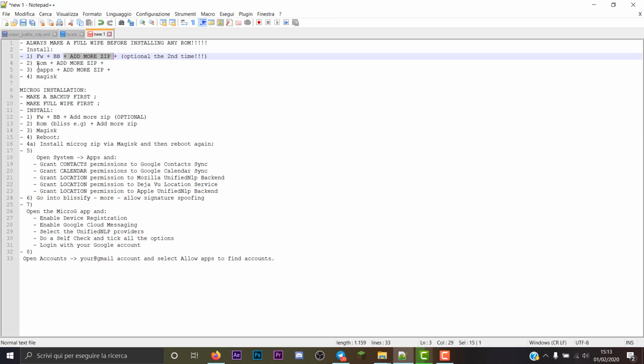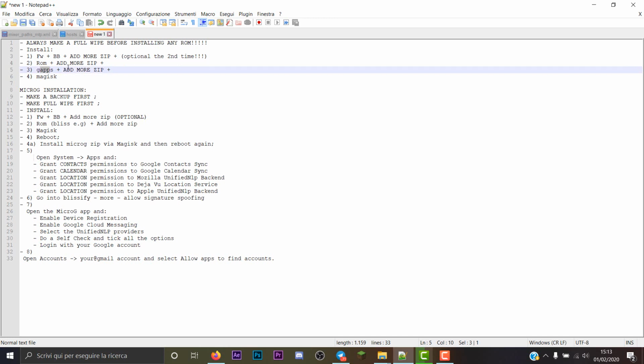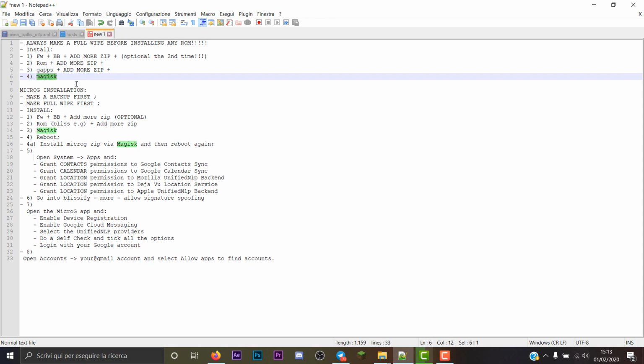Tick add more zip. Then select the ROM. Then do it again. Select again add more zip, JApps. One more time add more zip and my disk. Then slide to install and everything should be ready to go. Then just reboot and everything should be good as clean.